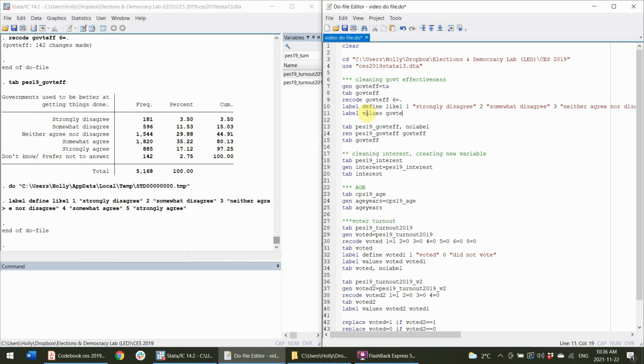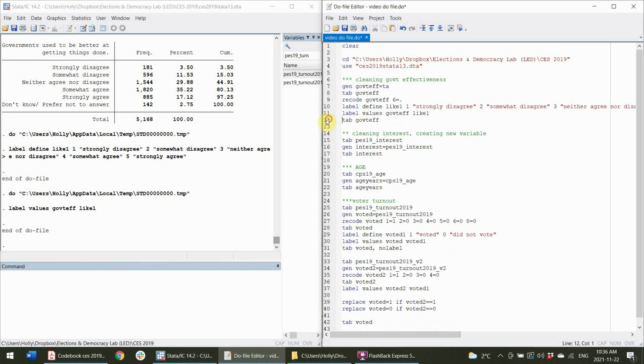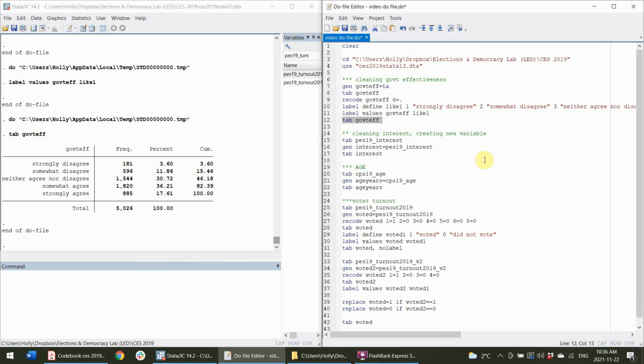Now we're just going to label values of government effect with like 1. And then if we tab government effect now, see, that's better. So I created a new variable.